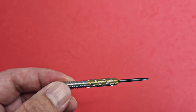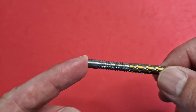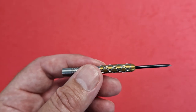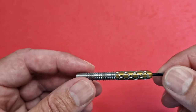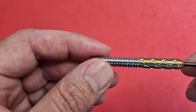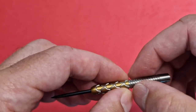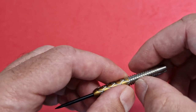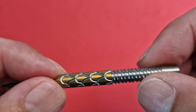The dimensions are based on the Target Agora AO5, because he likes the length of the dart at 54mm, and he liked the diameter at 6.4mm. The rear grip is based on the Unicorn Purist Hero grip, which is his favourite grip, so he's got that on the back because he's a rear gripper.